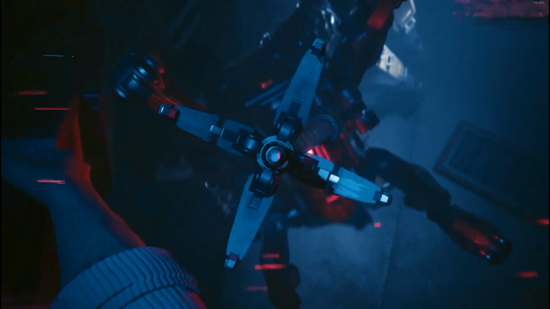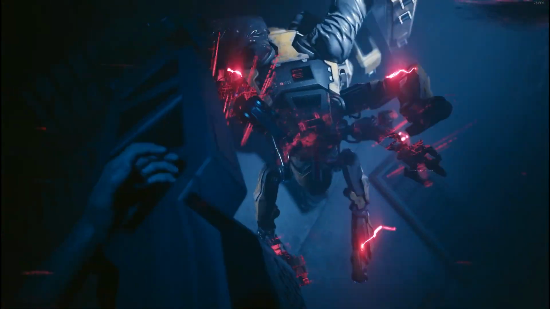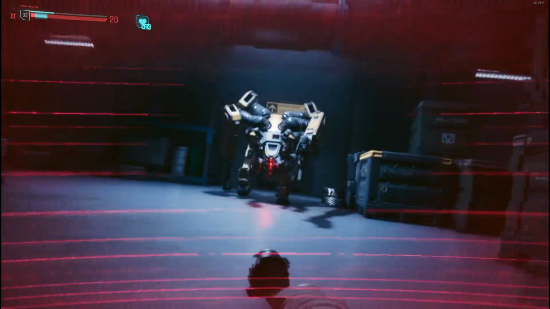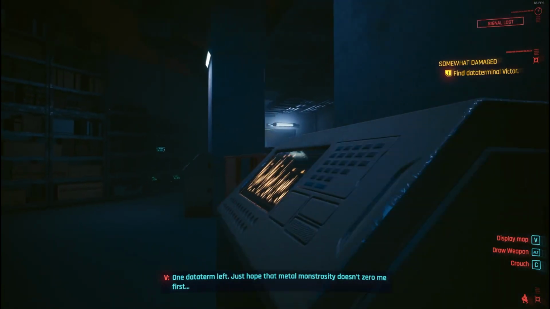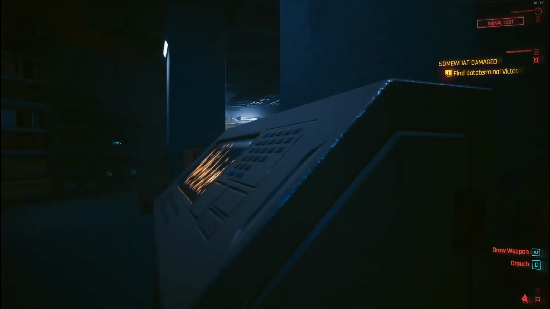To make things even worse, there is a giant robot now that can't be killed, and turns this game from an action RPG game into a stealth survival game. I just need to find 2 more data terms, and I'll be able to follow Song through the door she shut on me. The first terminal was easy. I just pretended that I was playing Alien Isolation, and that made things much easier.